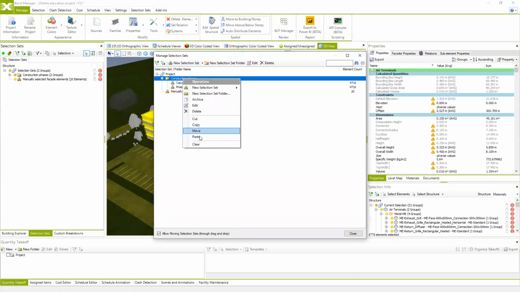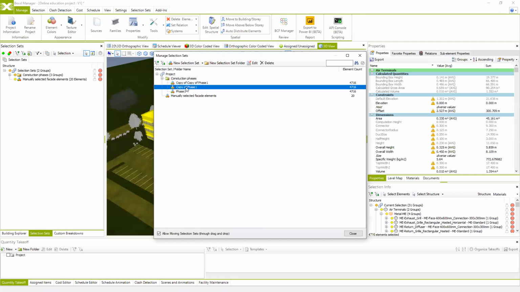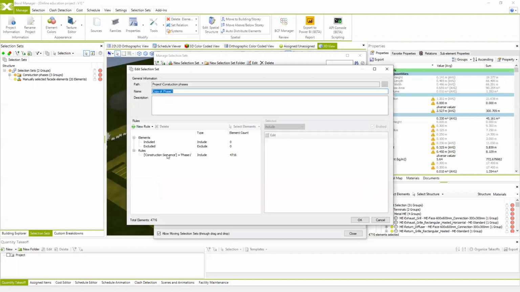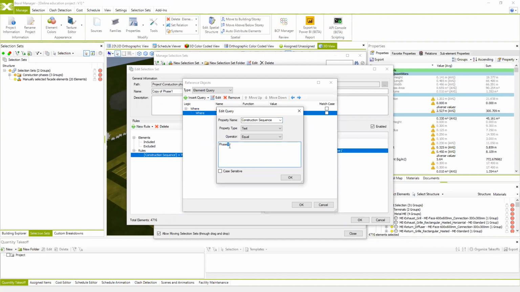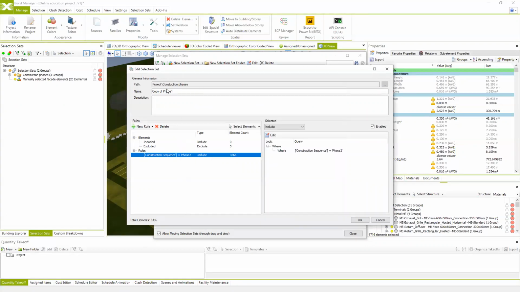So I'm going to paste it 2 times, and then for each of these selection sets, I can double click on it or use the option edit. Of course, you can delete, copy and paste multiple times any of these selection sets that you automatically created. And then I'm going to edit this one, using this option, the value for the phase of construction sequence, and change it to phase 2. Hit OK. And then I'm going to change this selection set name to phase 2.